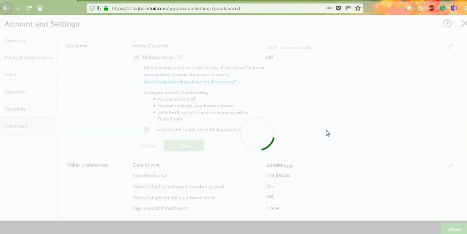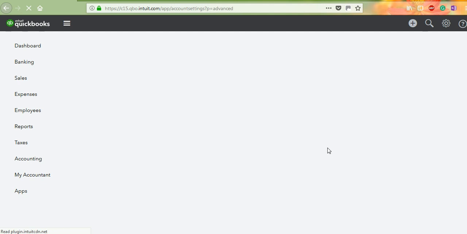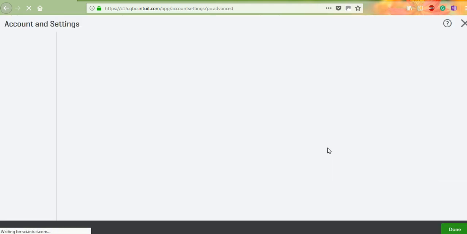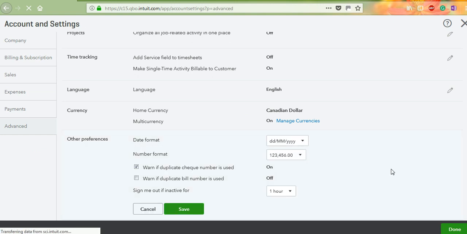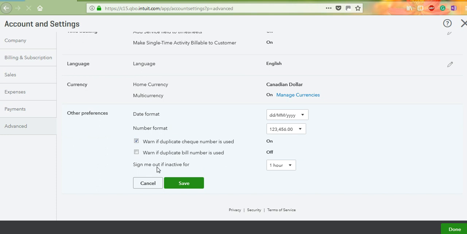So just save it. And under other preferences, we will just say sign me out if inactive for 1 hour to 3 hours. And then the rest, I'm just going to leave it as it is and save.